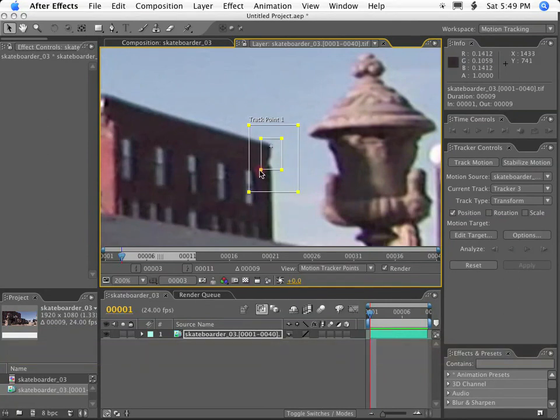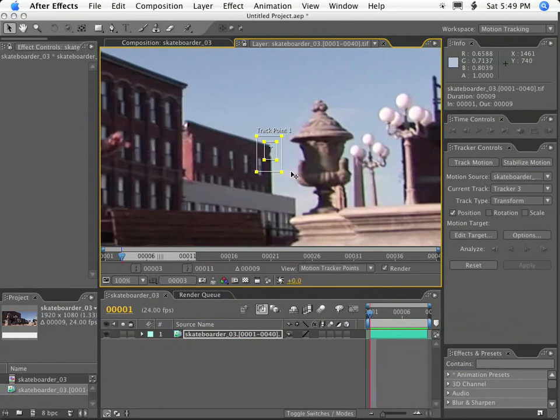If I don't hold down Command or Control on a PC, this box expands on both sides, so Command allows you to move just one corner at a time. I'm choosing here to include this little indent in the feature region because the more complex this shape is and the more high contrast, the better for motion tracking.